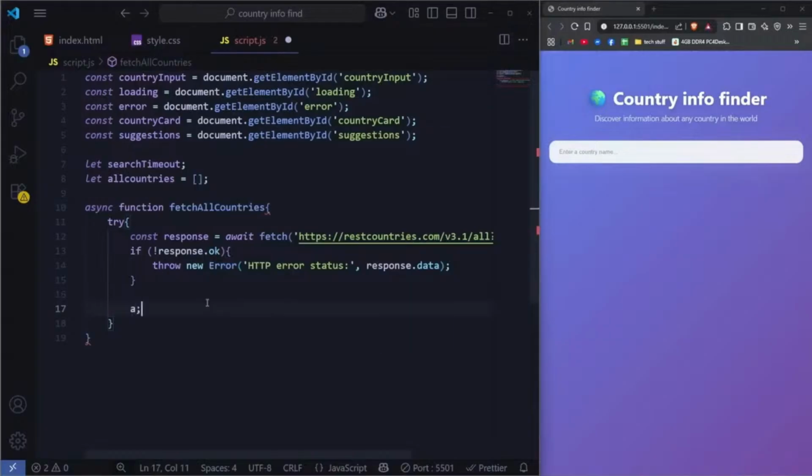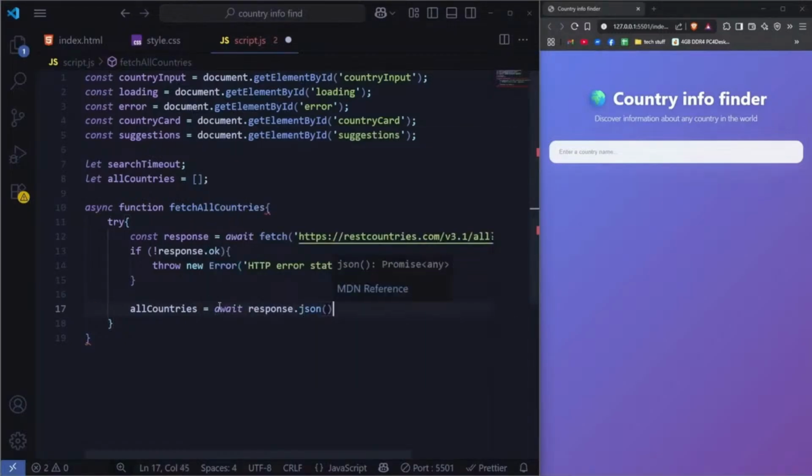The next is allCountries. For allCountries, what I'm going to do is mutate the value here. I've made a small mistake. That should be it. Cannot forget the camel casing. So I'm going to do allCountries, mutate it to await response.json.